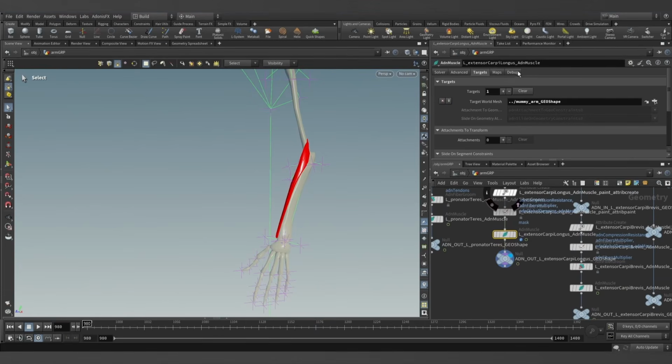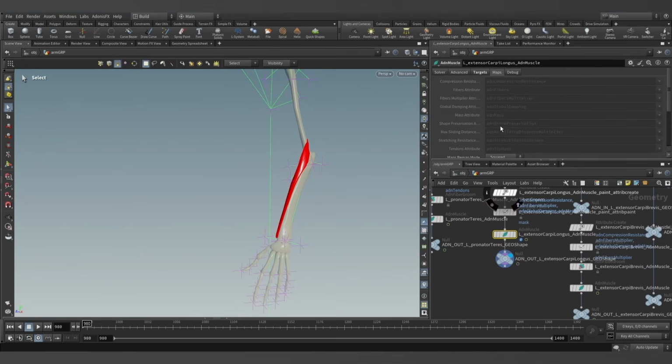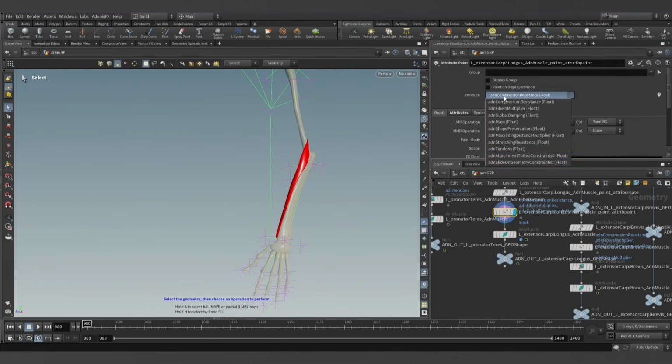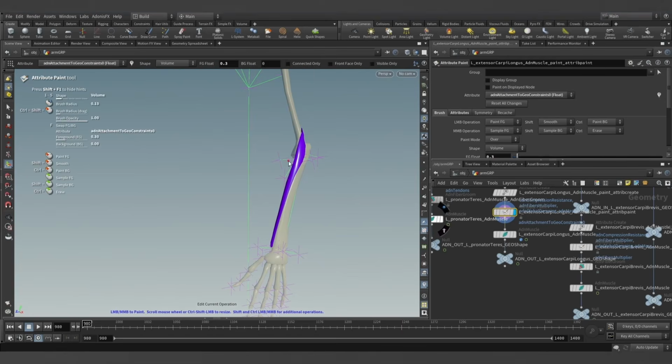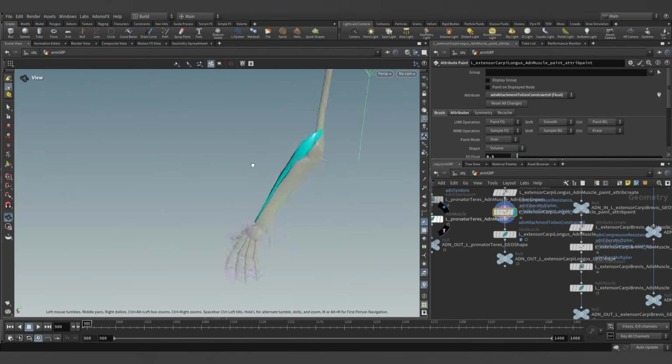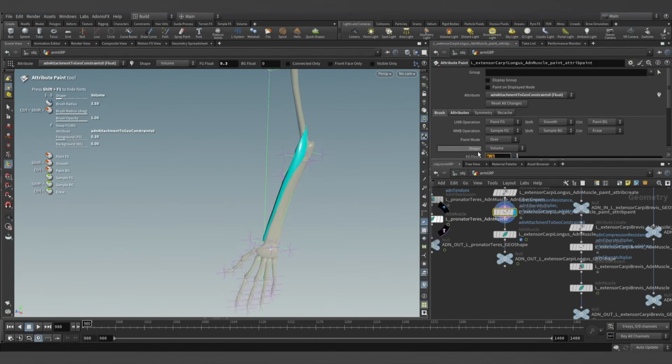Like I said, what the user can do is to actually copy and paste the values over to an attribute paint node, but that is a bit more cumbersome. So yeah, just going directly and making it paintable will speed up the process. So here, 0.3, and let's have a look at the view state. And yeah, let's paint this to 0.3. And now let's use a value of 1.